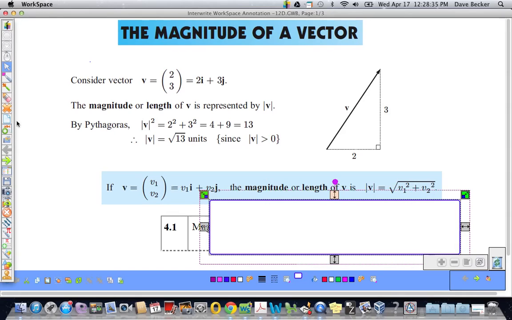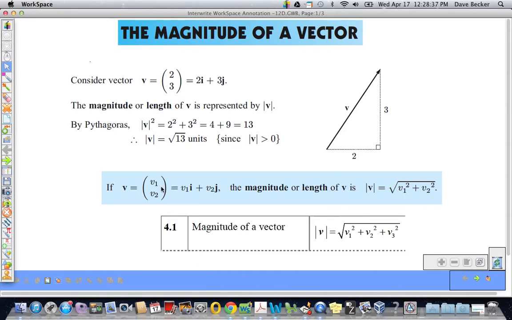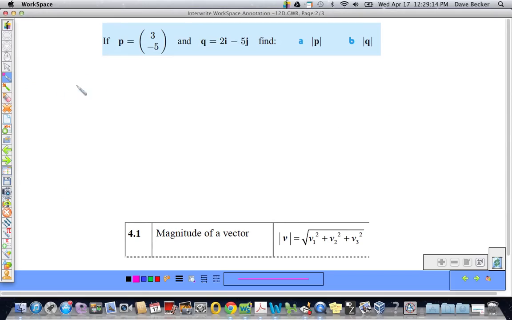There's the one in the book right here. If the vector has components v1, v2, that's component form, and this is unit vector form, then the magnitude of the vector is the square root of the sum of each component squared. And here it is on your formula sheet with one additional member, v3. That's when we talk about three-dimensional vectors. So you can still use this formula knowing that in 2 dimensions you only deal with v1 and v2. And v3 doesn't exist, so in 2 dimensions you just ignore that when you use that formula from your formula sheet. So it's very simple.